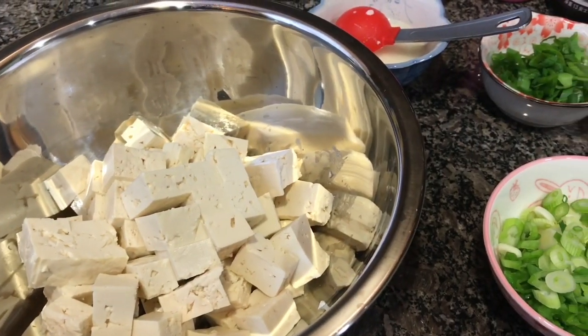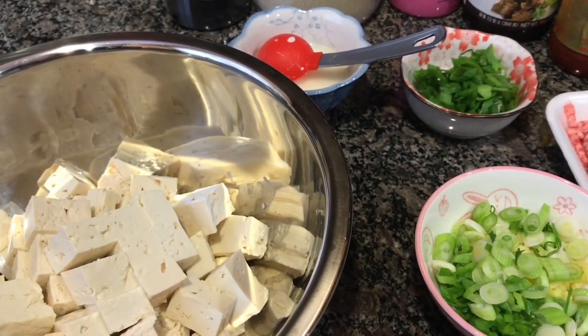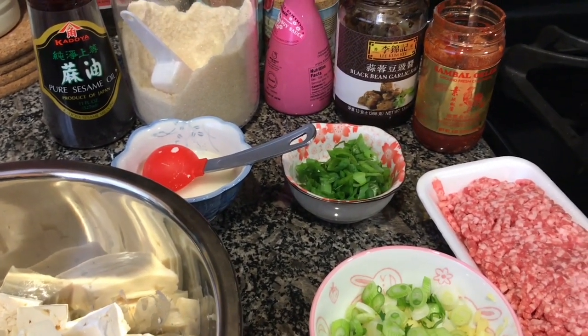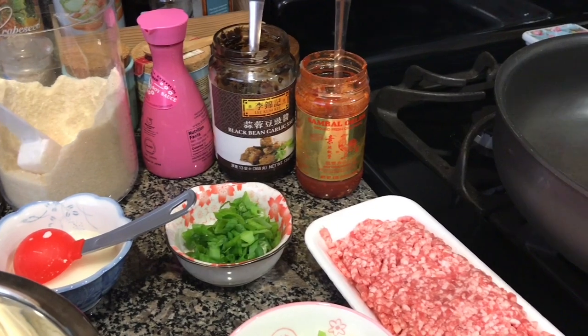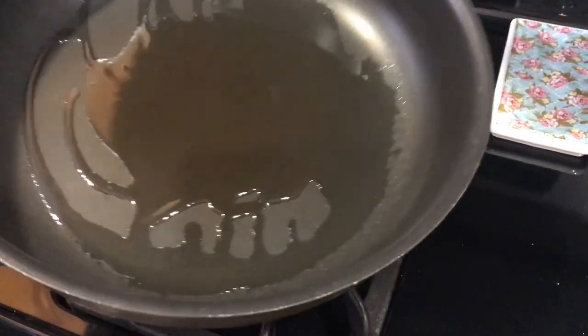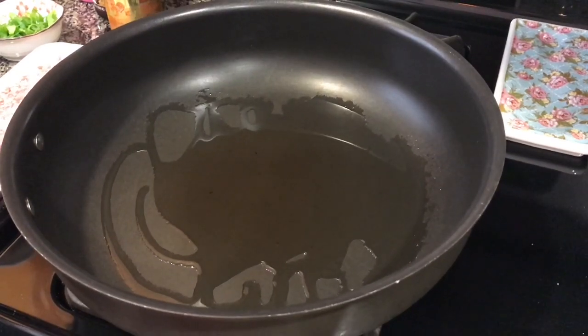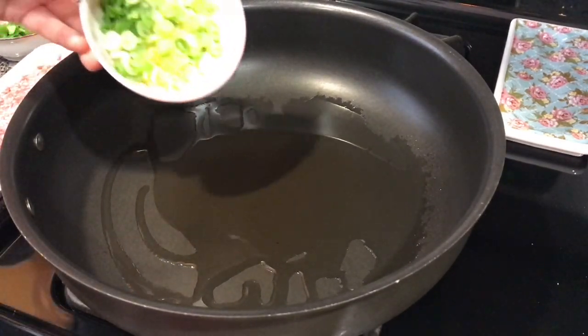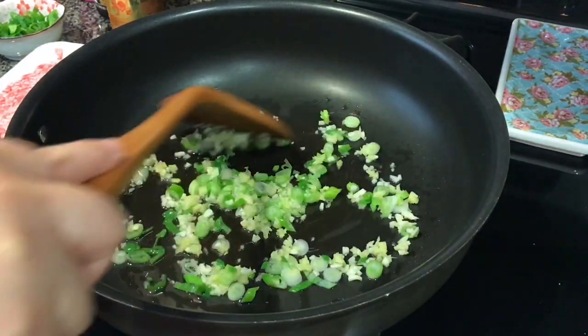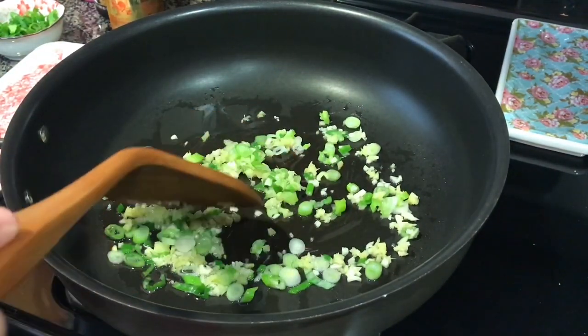Once you have your ingredients prepped, make sure they're all set out within easy reach next to the stove. And now you're ready to cook. Heat 1 tablespoon of vegetable oil in a pan over medium heat. Then add the garlic, ginger, and green onions and saute over medium heat for about 2 to 3 minutes.